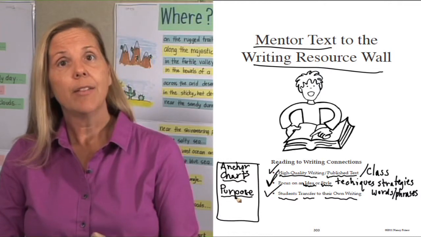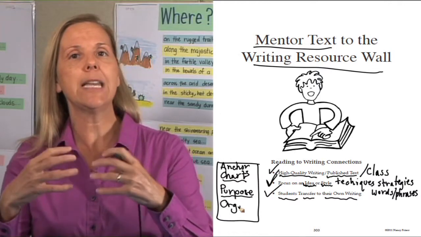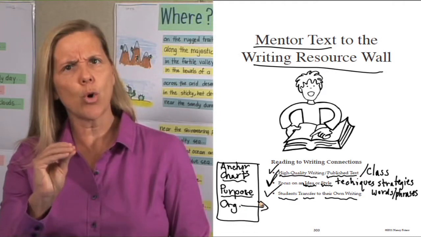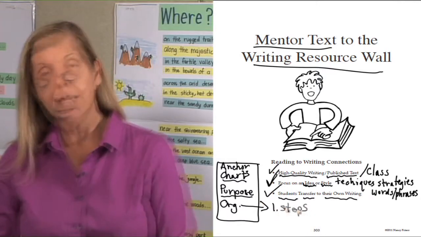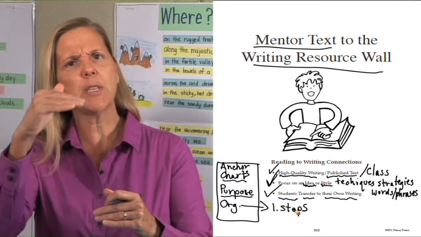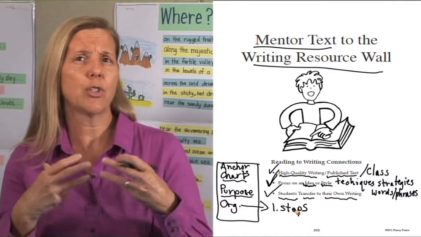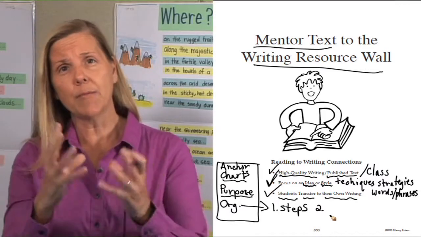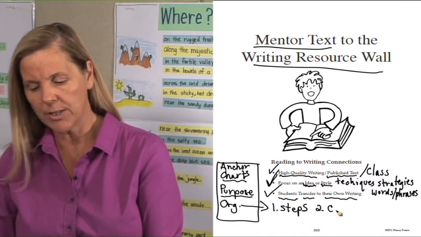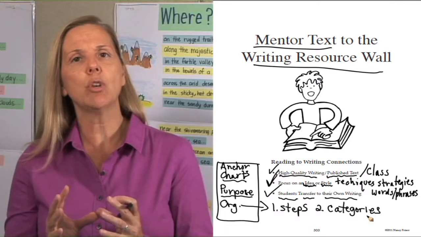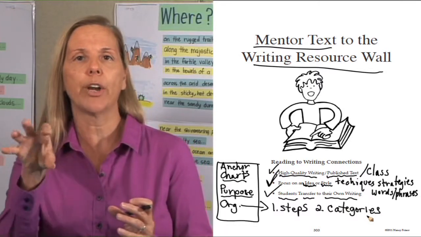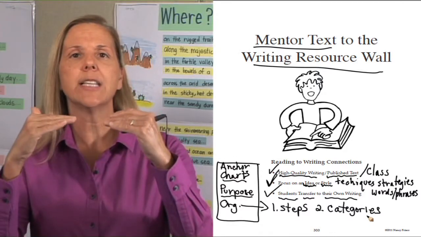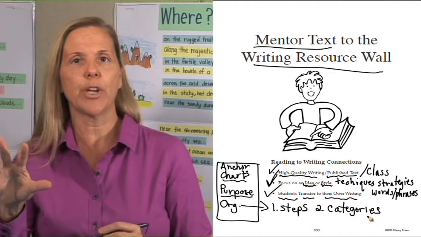Once you have that, then you need to organize those ideas, those words, those phrases that you are putting on that anchor chart. You are either going to organize it in a sequence, steps, so students need to follow specific steps in order to use this author's technique or style, or you are going to organize the information on the anchor chart in categories. Categories are more for students to select from a category in order to put that information in their writing. So you are either going to organize the information in steps or in categories, depending on the type of information.